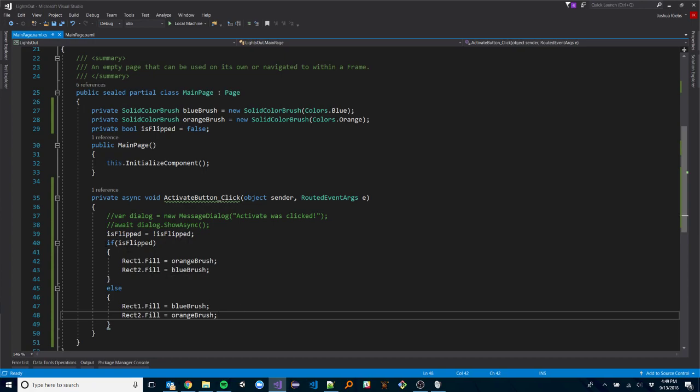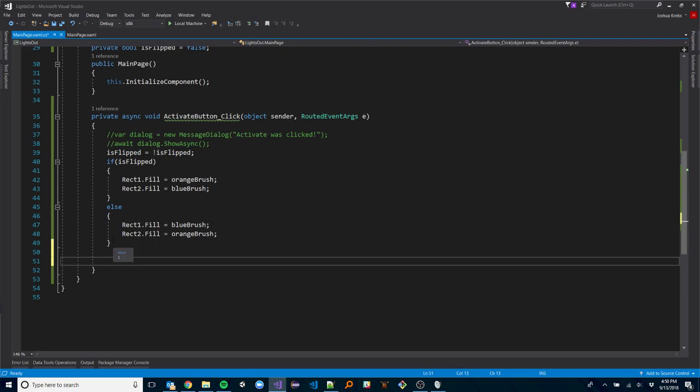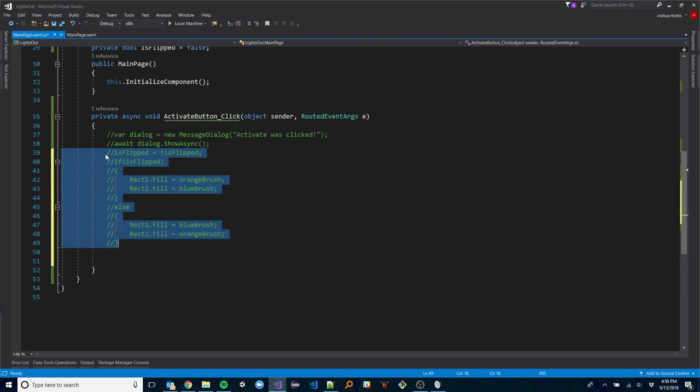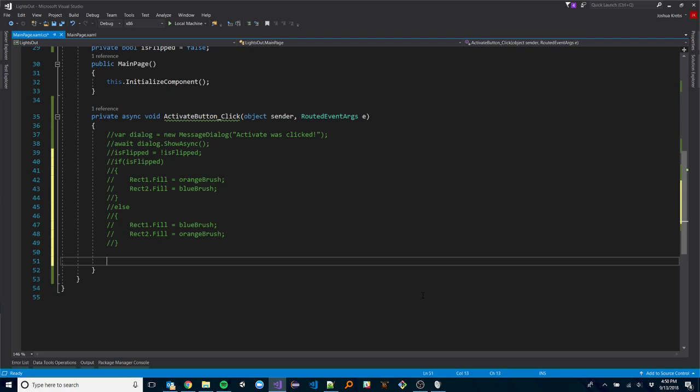So right now, we have this if flipped, blah, blah, blah. We could actually express this exact same thing as two ternaries. Ternaries are true-false statements that result in some consequence, right? So they're simplified if-elses. Now in this case, we're assigning two different values. So if we want to do this in a ternary, we'd have to do this as two separate ternaries, and that's okay. Just to give you an idea, I'm going to go ahead and comment this out and write this as a ternary so that you can see it in action.